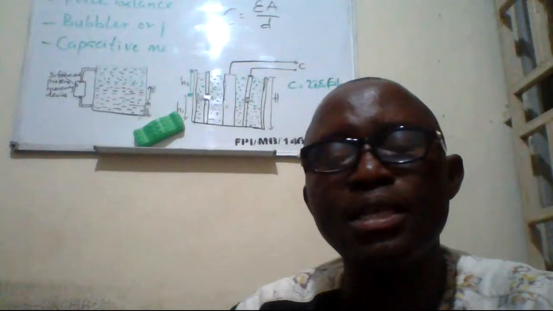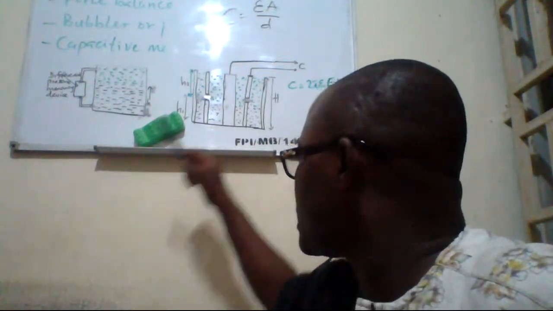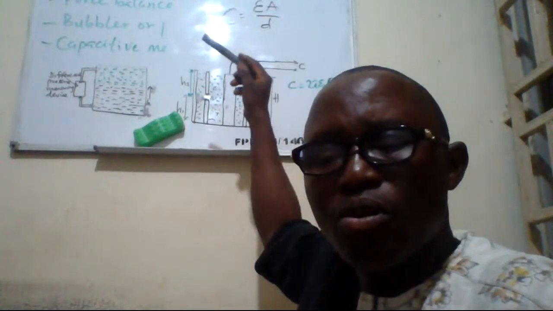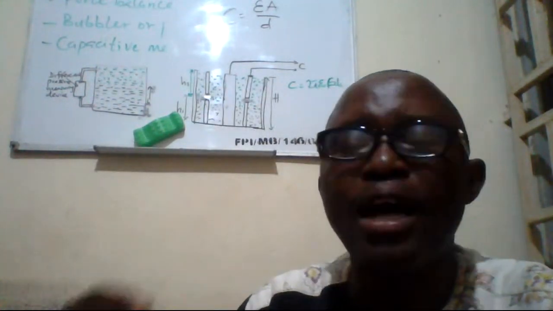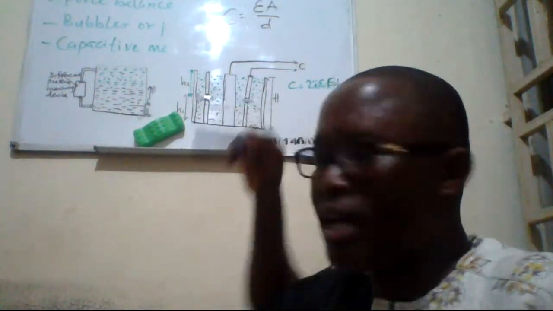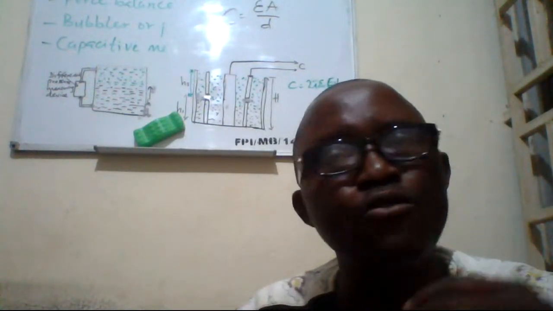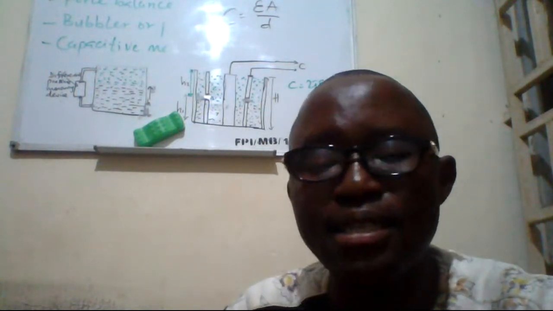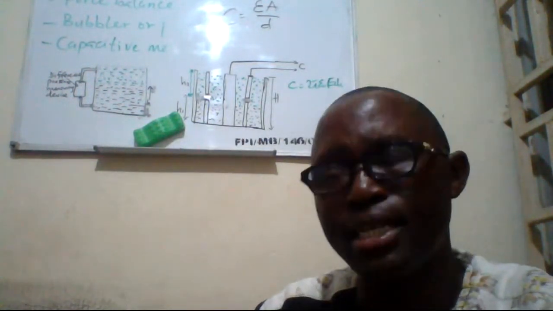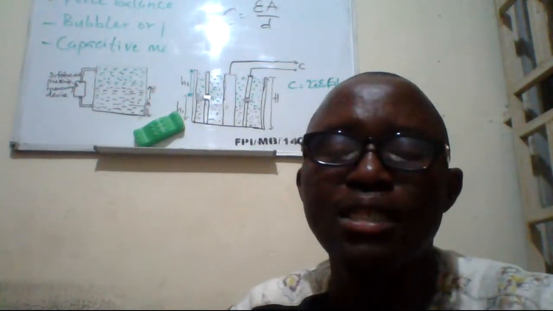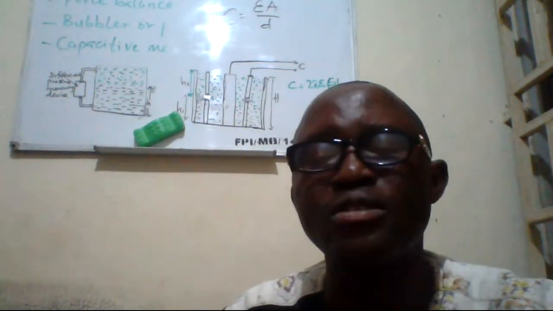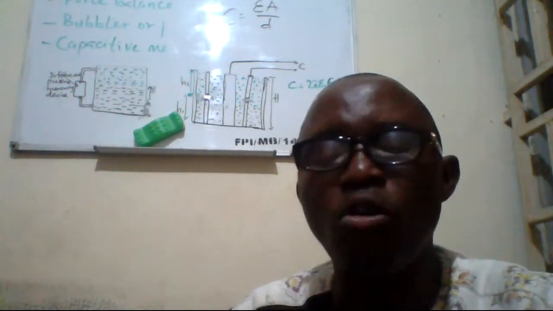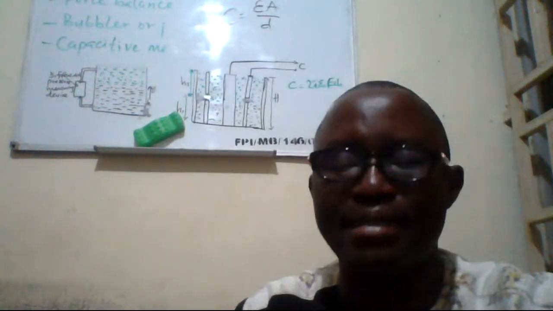The reason why we have two capacitances is because we have fluid in the tank and then we have vapor or air on top. The vapor serves as a dielectric, the fluid also serves as a dielectric. But since we have fluid with a different value of density, the vapor has another density. So for that reason, the dielectric between these two portions is different. And for this reason, the total capacitance will be the sum of two capacitances in series.